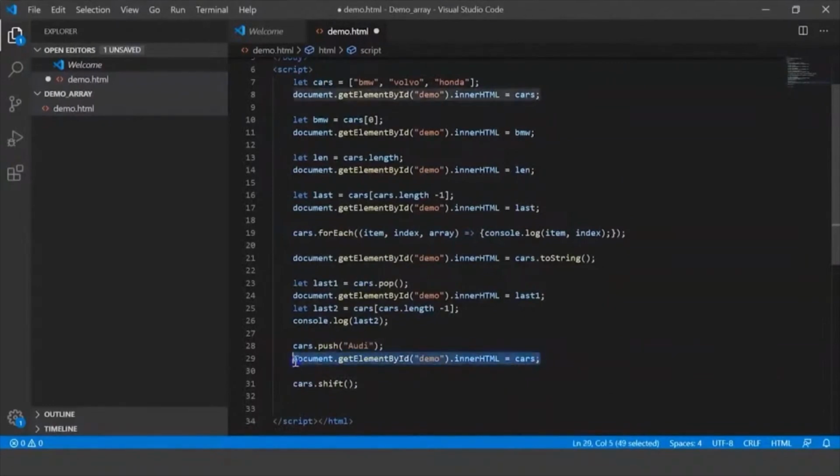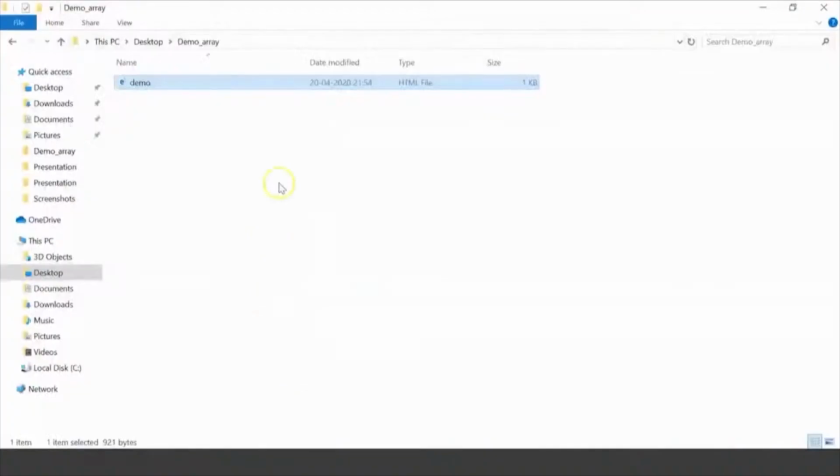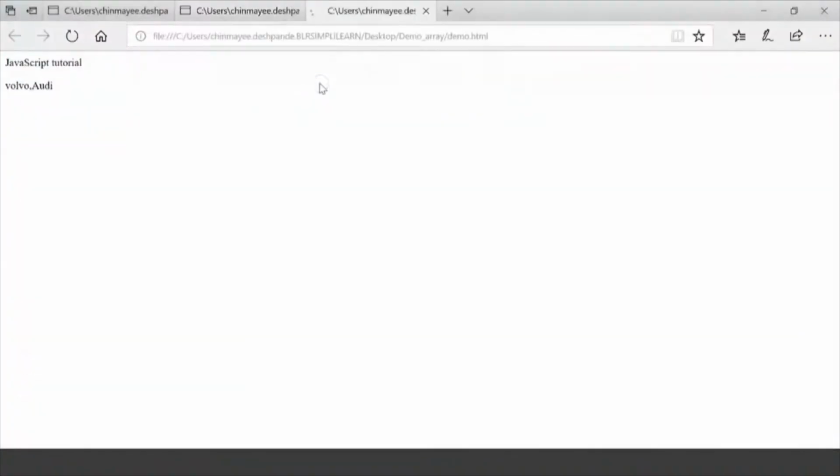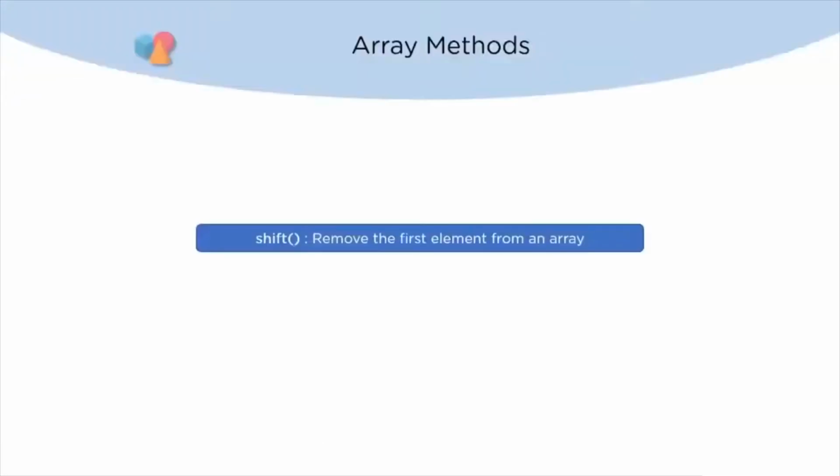Let me copy the same thing. Let's save it, and when we execute it, here you can see it just displays Volvo and Audi. So now cars has array elements Volvo and Audi with array indices 0 and 1. Alright, so moving on, the next method is unshift.